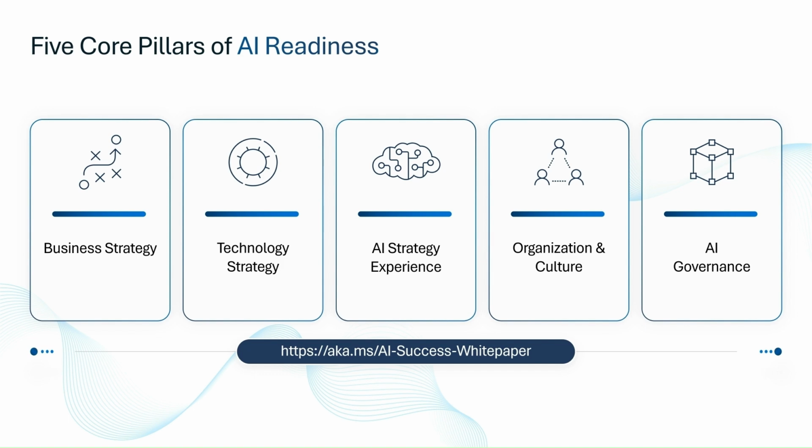Another big one is the technology strategy. We're not just talking about AI and ML, we also need to think about our data platforms, how the data in those platforms is stored, and the quality of that data. And we need to start to think about how we host these applications. Do we do these on premise, in the cloud? And how do we scale these applications for our user community?